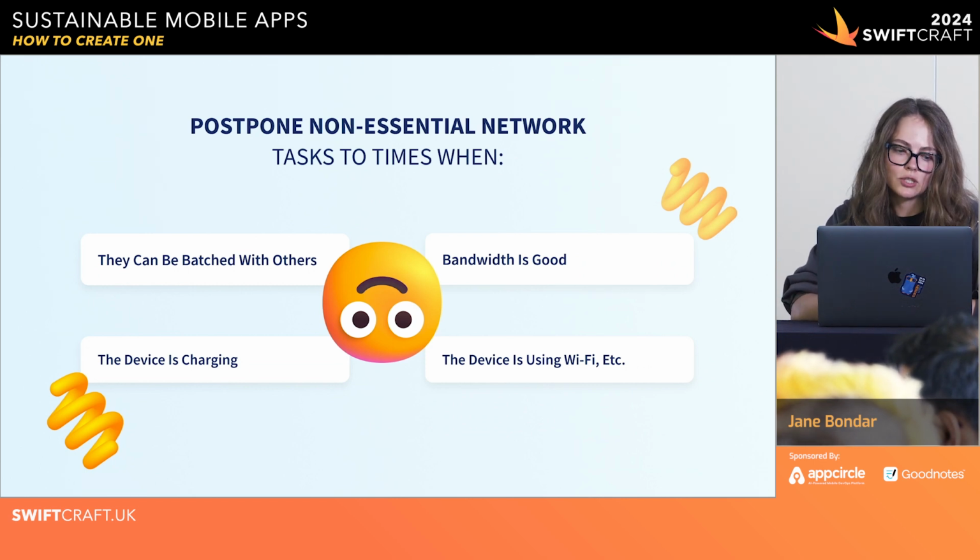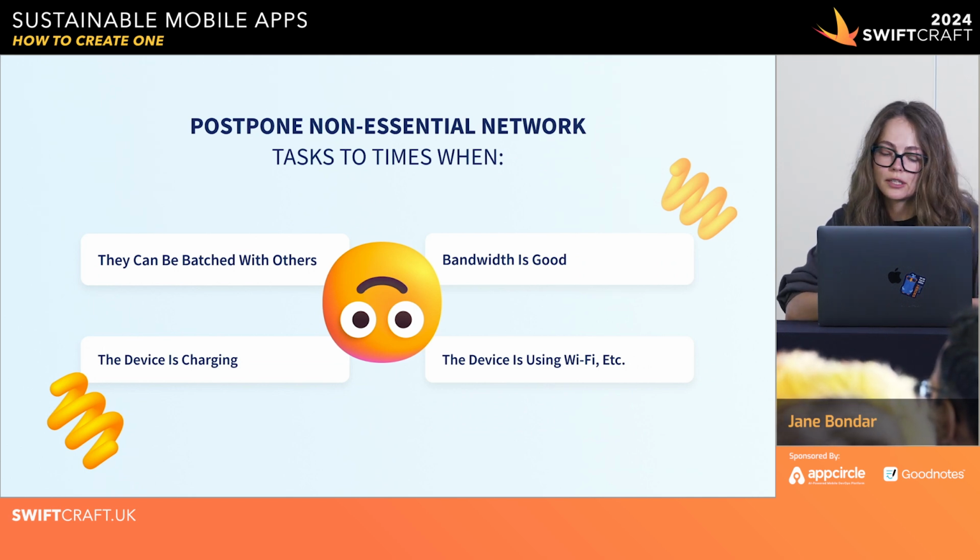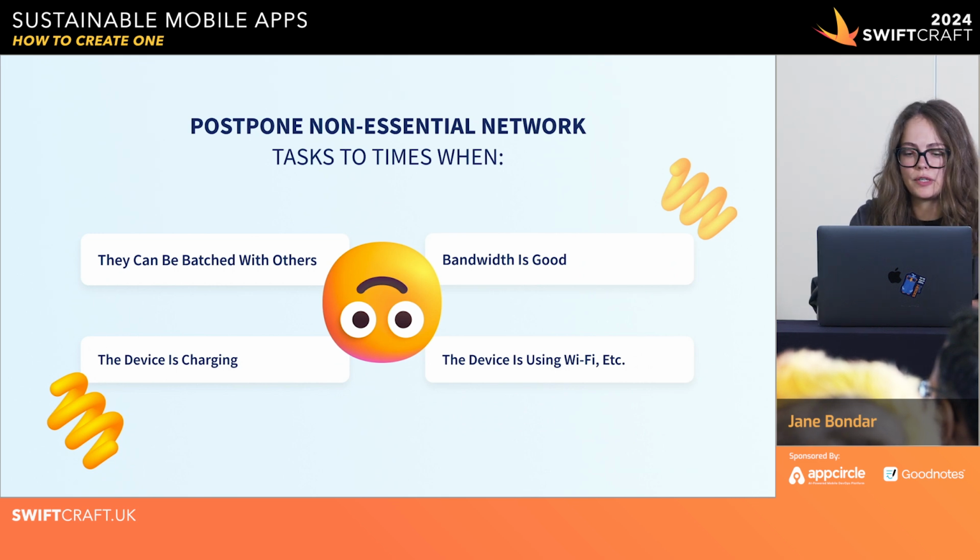And last but not least here, I want to emphasize the significance of limiting network activity to Wi-Fi. For instance, don't download a high-quality video over a cellular connection unless a user explicitly requires it. Such actions can waste bandwidth and, as an additional not really good thing, may result in carrier overage fees for the user.